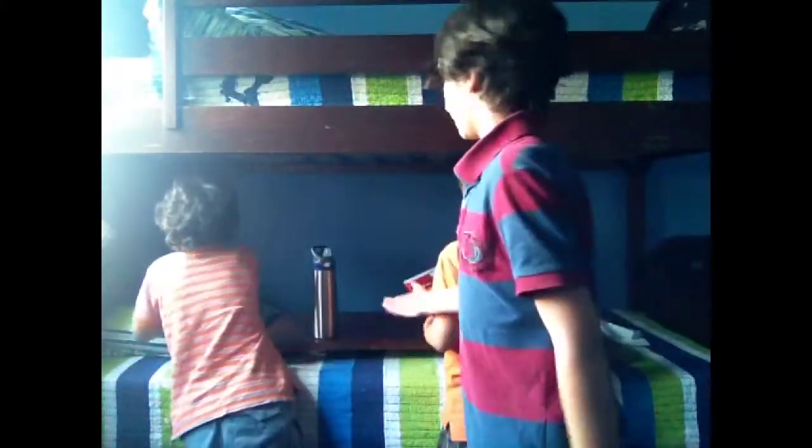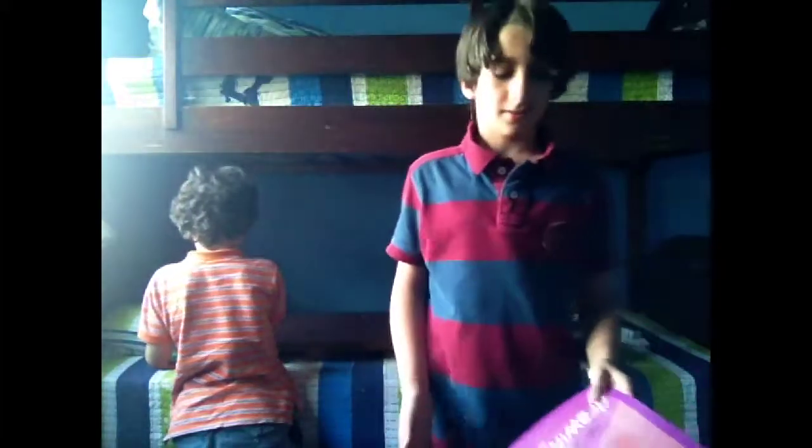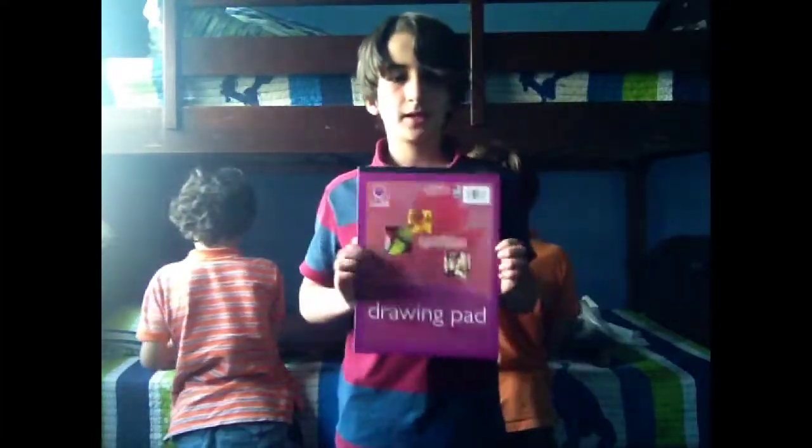Focus. Today we are using chalk pastels! Ideal for illustrations and final drawings, which is kind of cool. You get all these at Michael's. We're in the shopping street.